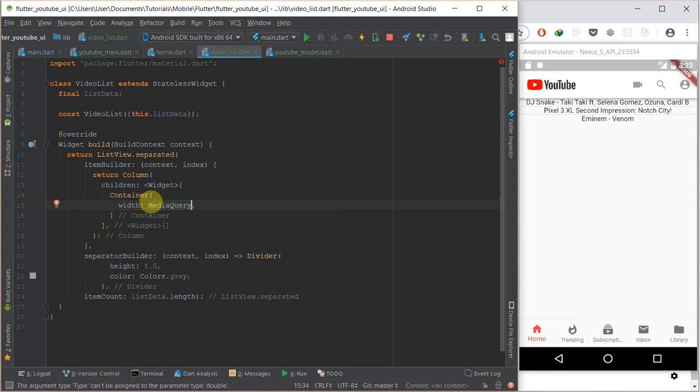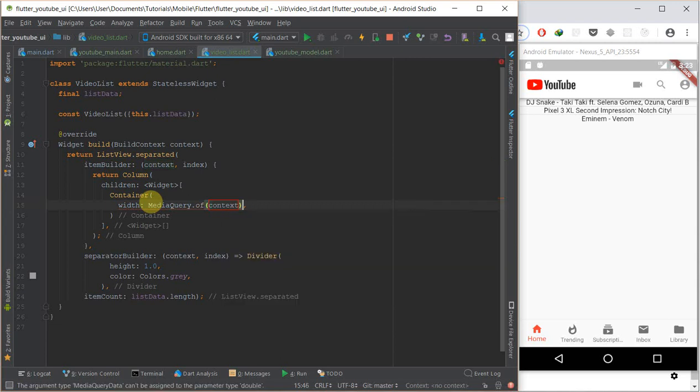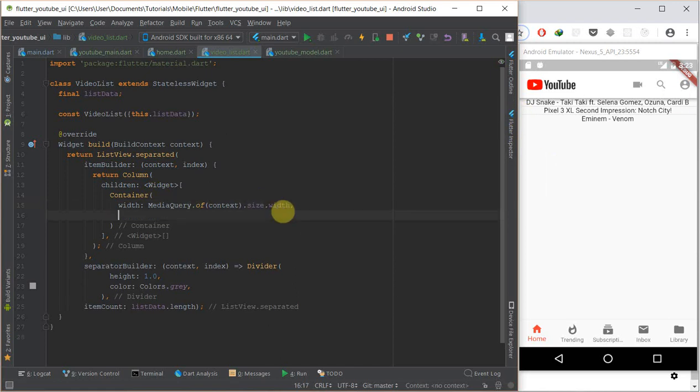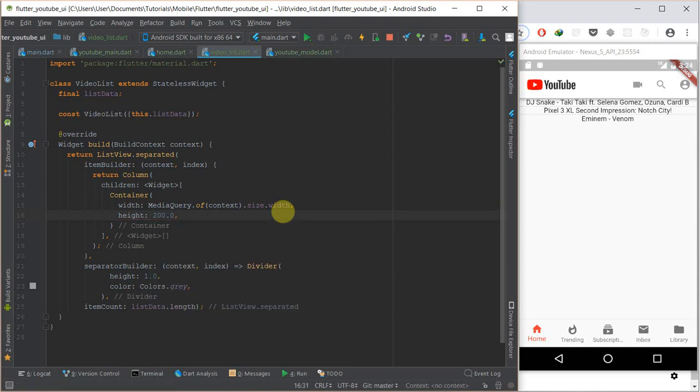To achieve this, we'll use MediaQuery.of, and we'll pass in size.width. This makes the container the exact width of your device. The next thing would be the height. Let's just give it a height of 200. I'm actually designing this for the image part.